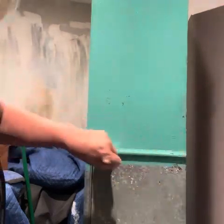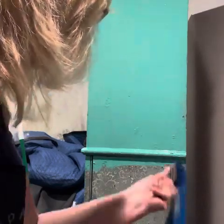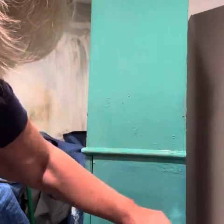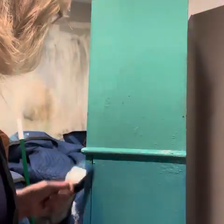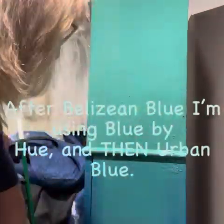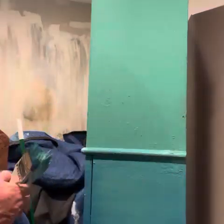So I'm starting off with the Belizean blue, and when you're doing an ombre type of paint, you want to start with either the lightest or the darkest. I like to start with the lightest color on top, mainly because I imagine it being sun faded, and so I want it to fade from the top down. So I'm using the Belizean blue on top, and then the blue by hue in the center portion of it. And then when I get down to the bottom, I'm going to use the urban blue.